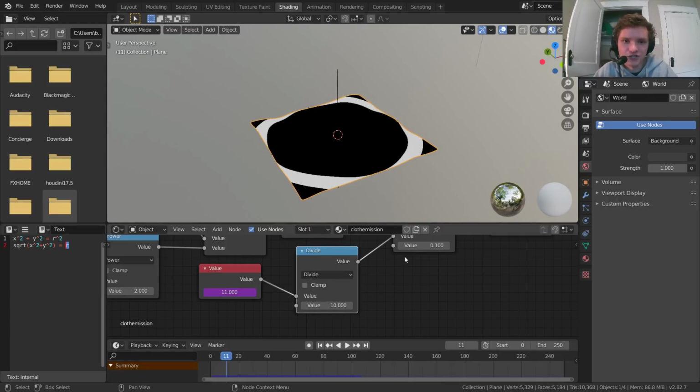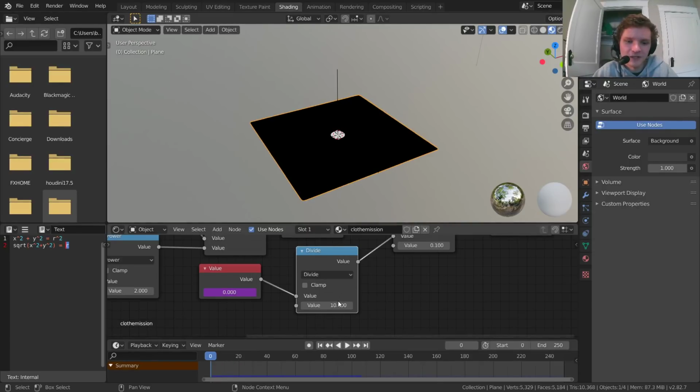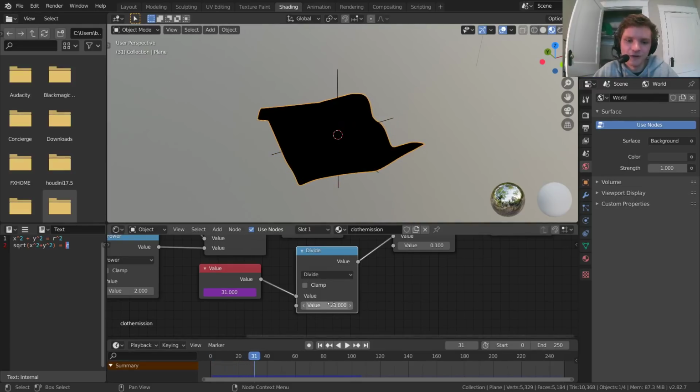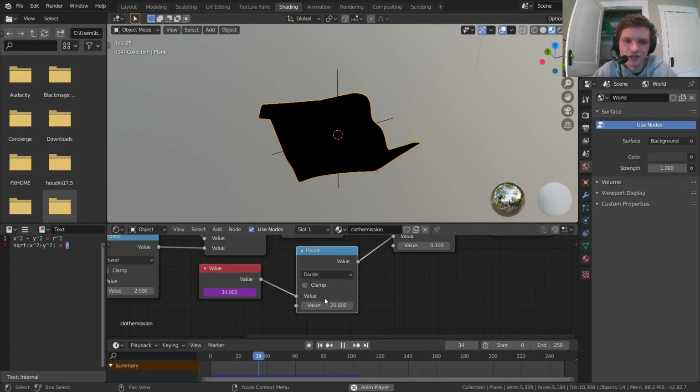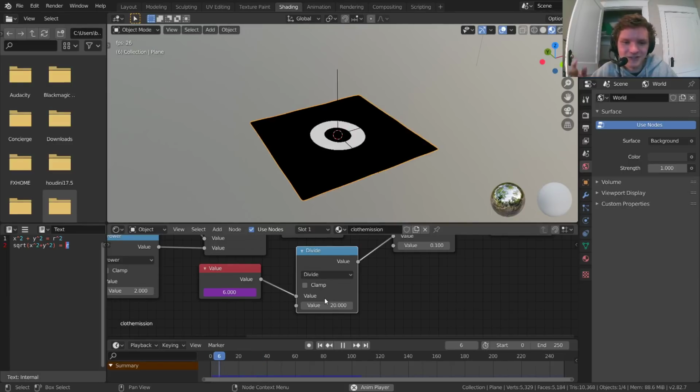You can see now it's going much slower. It takes many more frames to reach the edges of the cloth, so if we play this, it looks nicer. Of course, if we make this number bigger, like 20, twice as big, it's going to go twice as slow. If we make it half as big, it's going to go twice as fast. So this right here controls our speed of expansion. That's the way you want to think about it. So you just want to pick a number you like, so maybe 20 if you like a nice slow pulsing. And now the question is, okay, we did this, but it doesn't repeat, right?